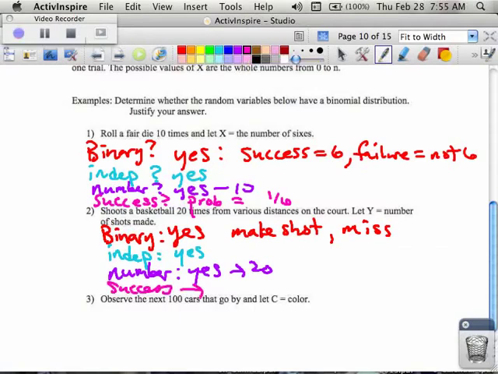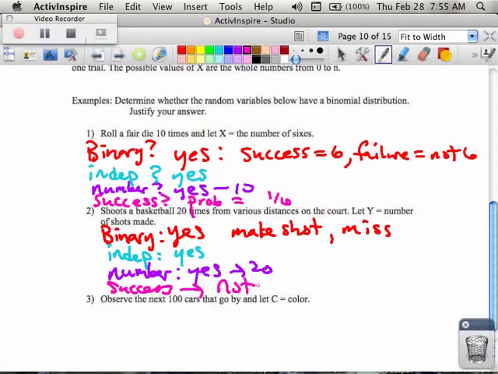That's right. So when they're talking about successes, if you were shooting a free throw every single time from the free throw line, your success would be the same each time because you're in the exact same position. So here, when you're varying your distance, this might be the part where the success is not exactly the same. Because if you're shooting from the free throw line, that's exactly the same. But now if you shoot from the three-point line, your successes aren't exactly the same because a three-point shot and a free throw shot might have different success ratios or probabilities. So this is not the same because these trials are not always the same.